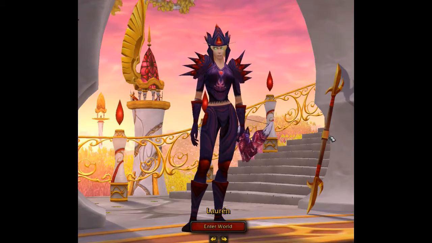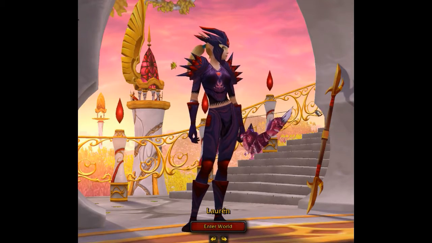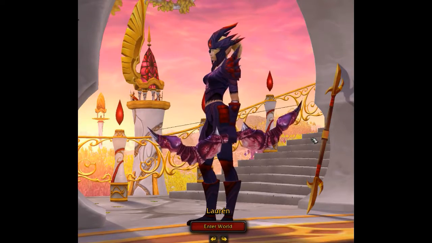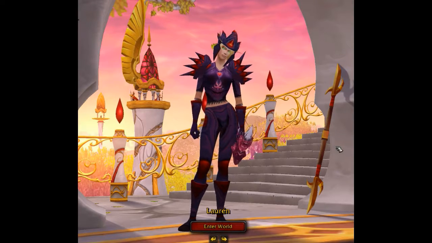All right, so the Hunter, I like the Hunter's tier 2.5 set. I think this is pretty cool. This is a bow from, I believe, Ruins of AQ, so it goes next to the bug set, and I definitely like this one a lot.